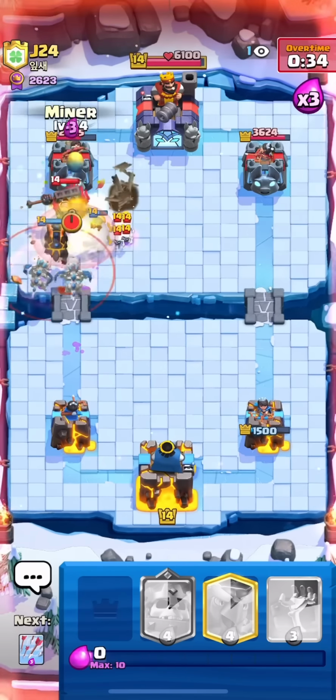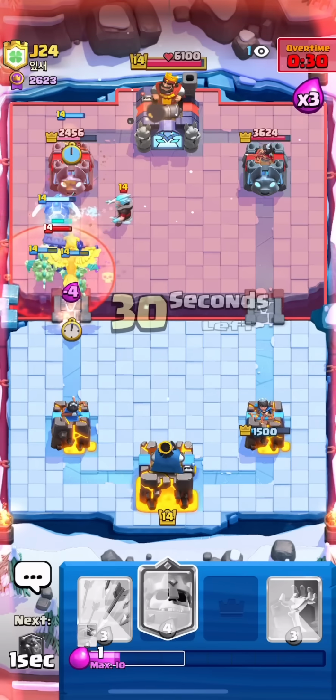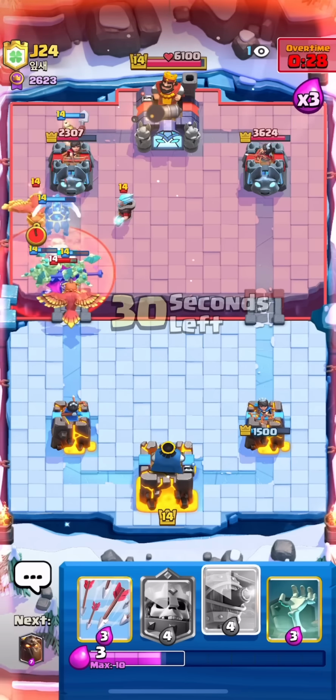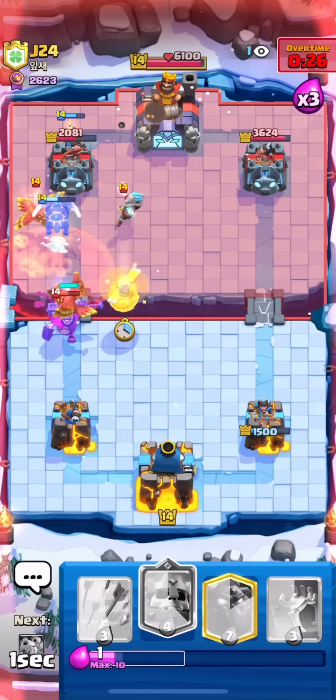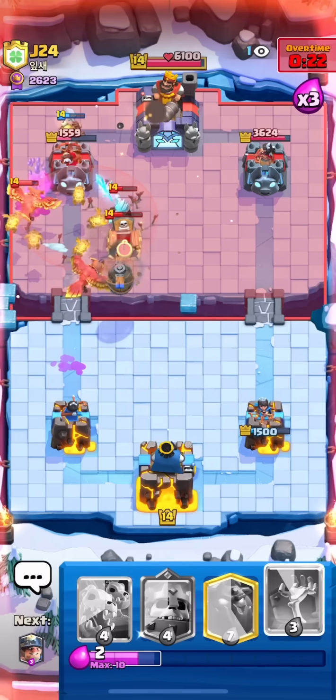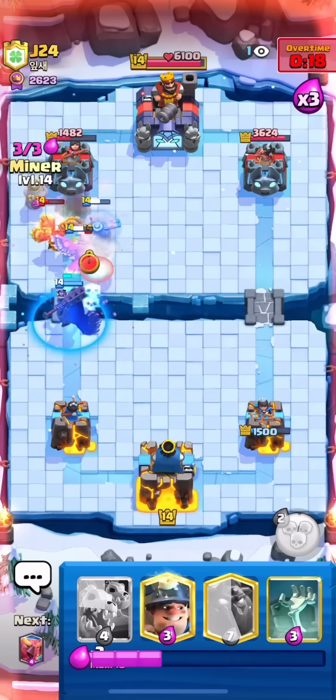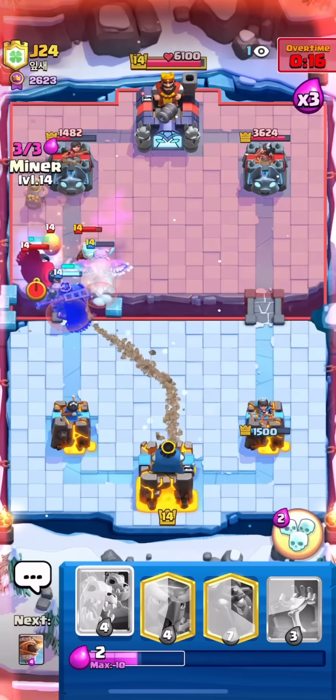We might be able to break through here. Miner's gonna come in, and we're gonna try and get some chip damage here. The Lava Hound is tanking for the Miner for the most part, so we can get some big damage, ladies and gentlemen. We're gonna drop him below 2,000 arrows as well here. We want to get the Ice Wiz low. The Ice Wiz is out. Flying Machine is not going to lock, but it does take out the Phoenix.